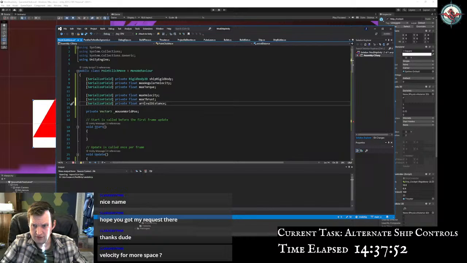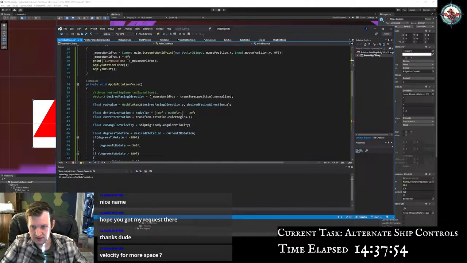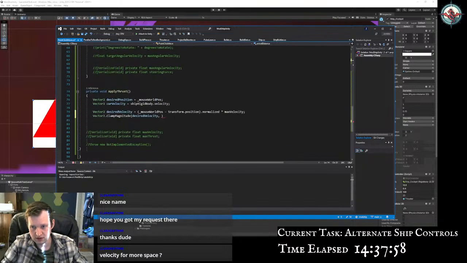Which we're going to call arrival distance. So arrival distance is once we get within a certain bubble of the target we're trying to move to, we start to decelerate so that we don't overshoot it.